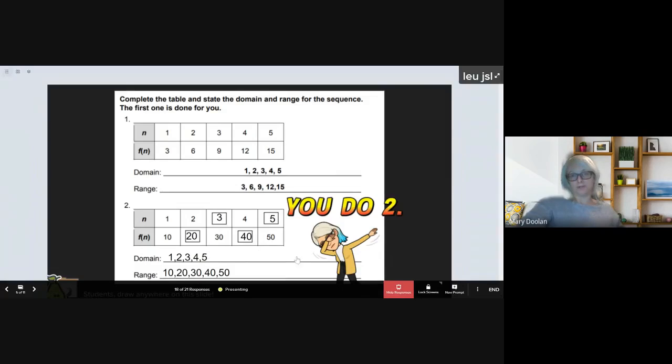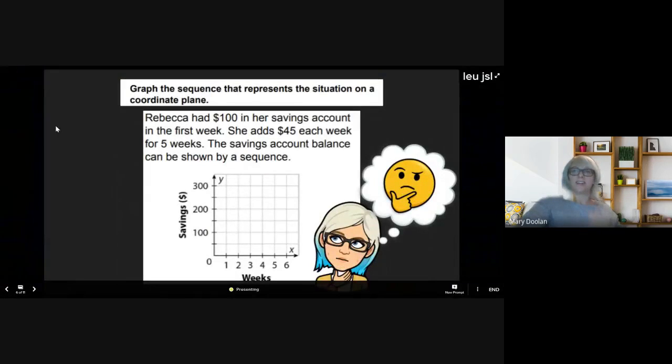That's similar. Okay, they are functions in a sense because they don't have any repeating x values. You know, if I wanted to take the domain and the range and actually turn these into ordered pairs, I could do that. We are going to do that. That's our next slide.